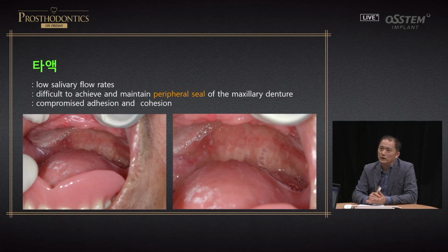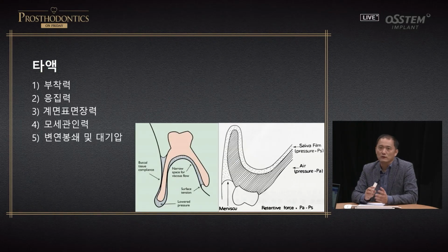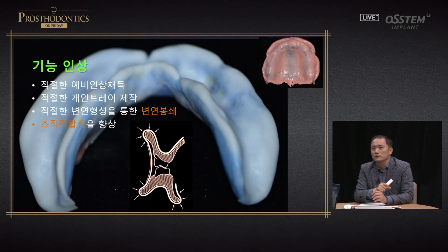Next is about saliva. Saliva is also a very important element between the tissues and the full denture. Saliva actually gives retention power, and as you know, five principles are involved. Saliva contributes toward retention, but saliva is not always good for retention, especially if it is too sticky, or it moves. Sometimes it shakes the full denture. So an adequate level of viscosity is sometimes more important.